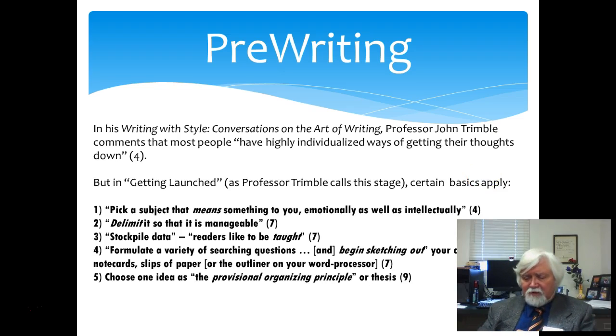Professor John Trimble, who taught at the University of Texas, has a wonderful book called Writing with Style, and offers this comment saying that people have individualized ways of getting their thoughts down. And we do. Not everybody approaches writing in the same way. In his particular book, though, in a chapter called Getting Launched, which is what he calls pre-writing, he makes several points, certain basic ideas that you need to keep in mind.